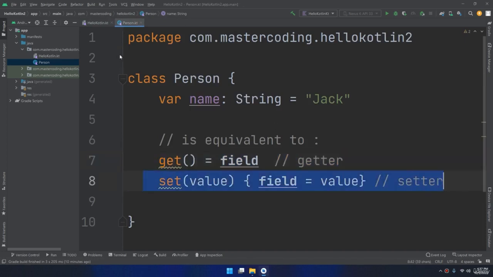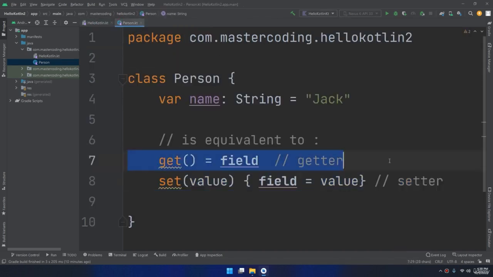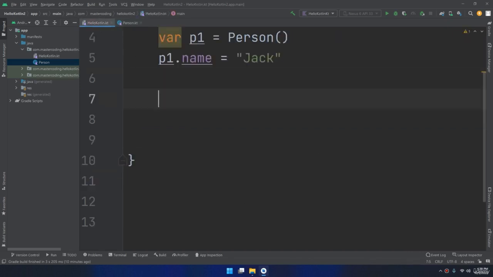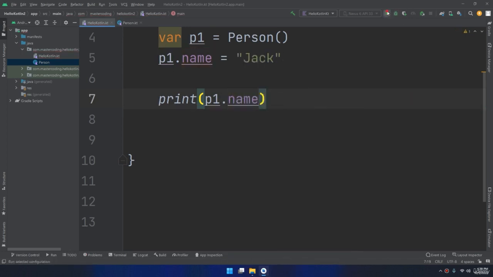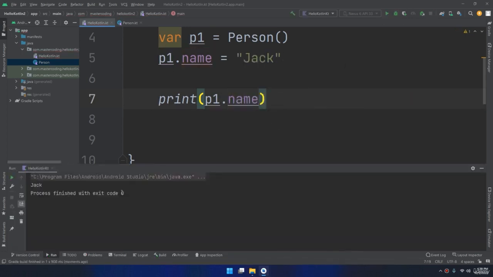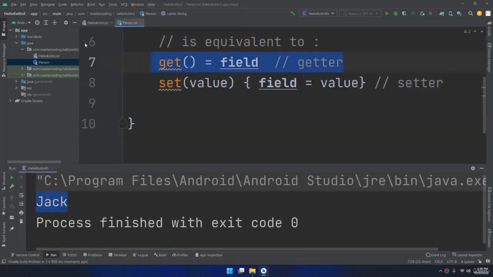So we set the value here, and if I need to print it, we need to use this get method. This is very similar, and these codes are auto-generated, so you can put them or you cannot. If I run the program here and print p1.name, I run it. Here I am accessing, I am calling the get method.